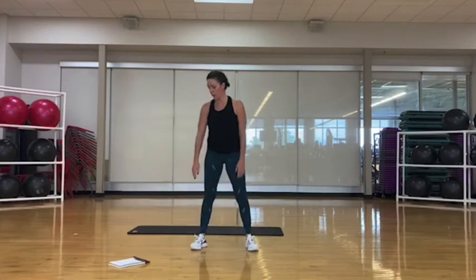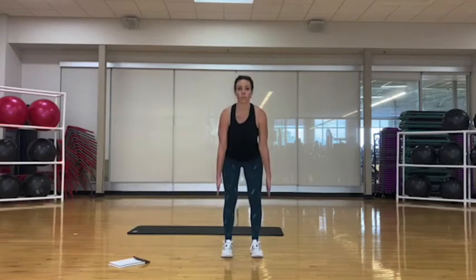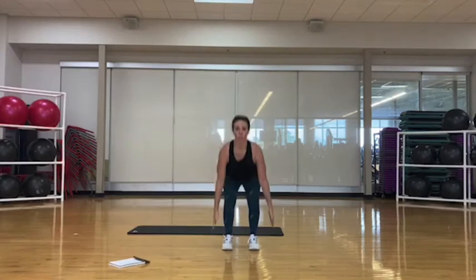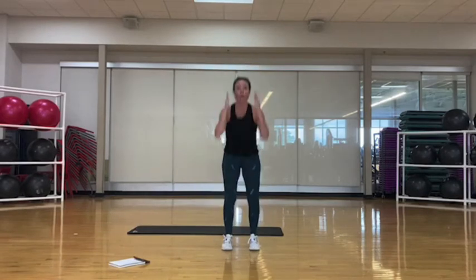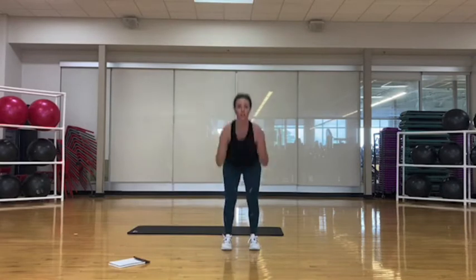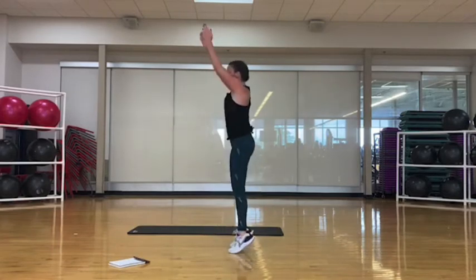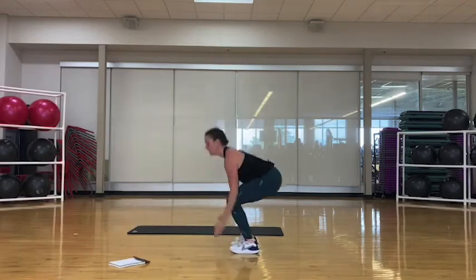Our next one's going to be our squat reaches. So again, our legs are about shoulder width apart. We're touching down, coming all the way up. 3 seconds. Remember, we're quick, and we're keeping everything down the center of you very tight. Keep breathing. 10 seconds.